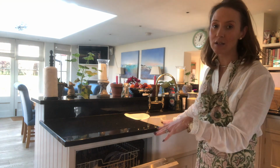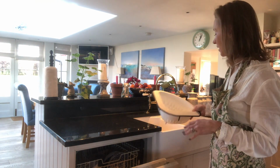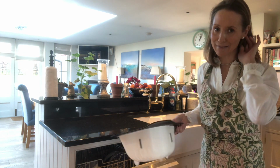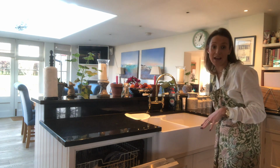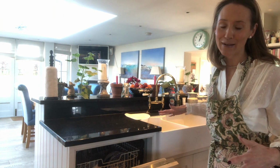This sink I tend to use for soaking, for washing veg, things like that. I've got my corner strainer, which lives there all the time, so this is really handy for rinsing veg that's come in from the garden, or straining peas or something like that. And then my sink on the right is my clean, well, I call it my clean sink. It's for washing up, and then things will drain on this far side. So we go from dirty to clean, and that's very much how I like to do it.